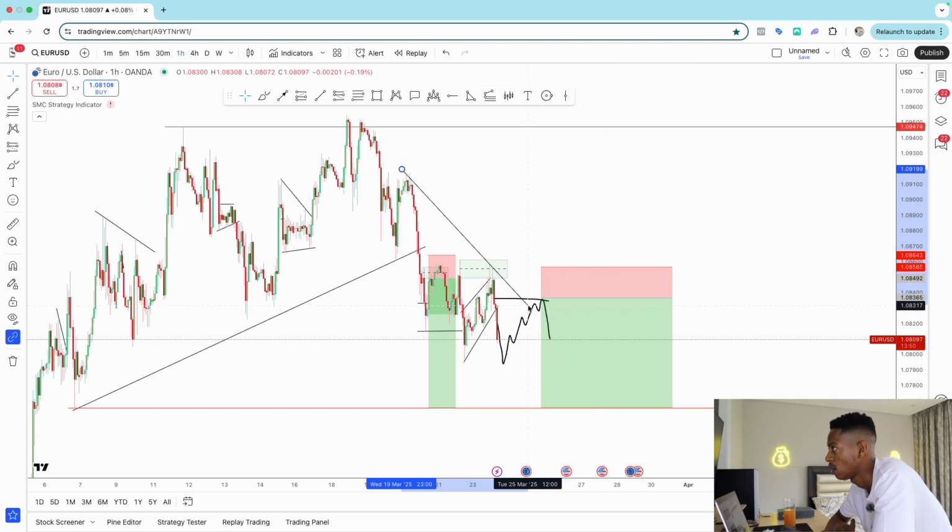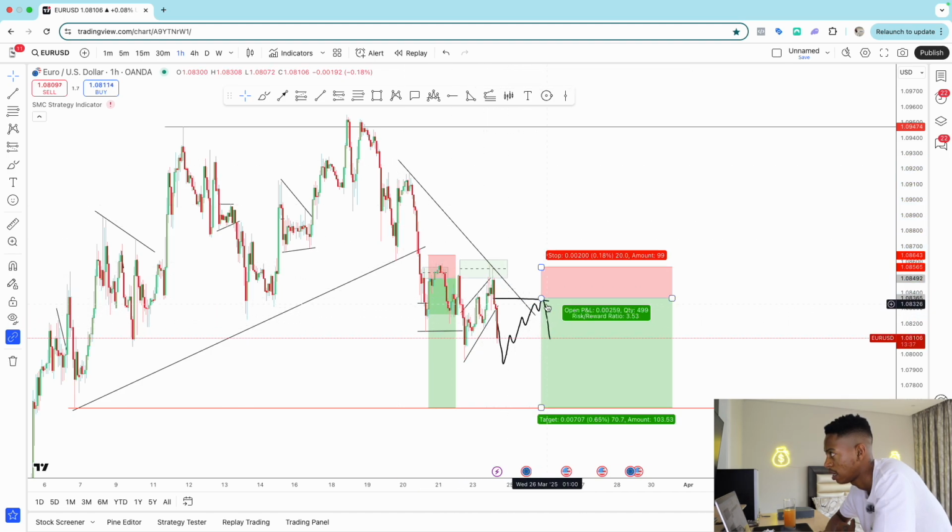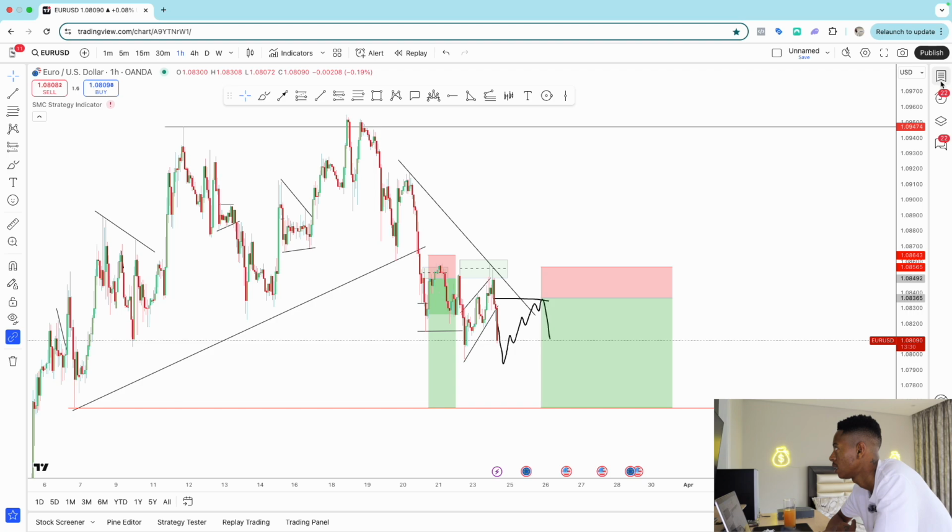So which means that even now when price decides to break and come back to retest, it's more likely to come back around these lines, giving us a third touch of this lower high. So it's more likely to come back around these areas and then continue going all the way downwards. So this is also going to be a clean one. It's going to be a beautiful week with this one here.